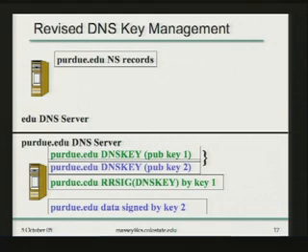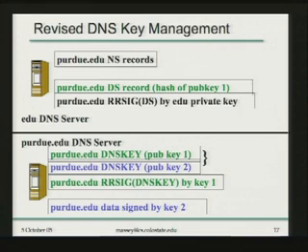Actually, in DNS, all I can do is sign an RR set, so I can sign the set of all keys. So now if I knew key 1, I could authenticate any zone data. Because if I knew key 1, I can authenticate key 2. If I know key 2, I can authenticate the data. So now I just have to figure out a way to learn key 1.